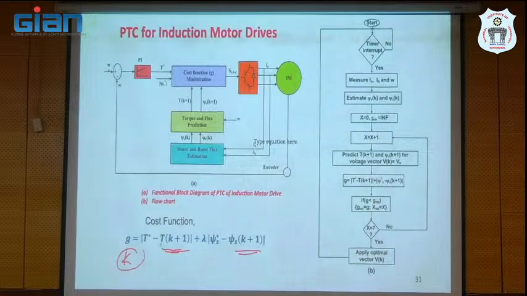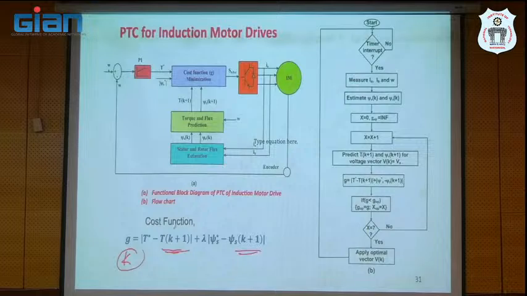How can we calculate T of k plus 1? This is through the mathematical model. Once you know the characteristic equation of the particular system, we can easily predict the torque generated by the machine based on the current state, current instant, current torque, everything. At a particular instant, what is the current drawn by the machine, what is the flux generated by the machine; based on these at the kth instant, we can easily predict the expected torque in the next sample period.